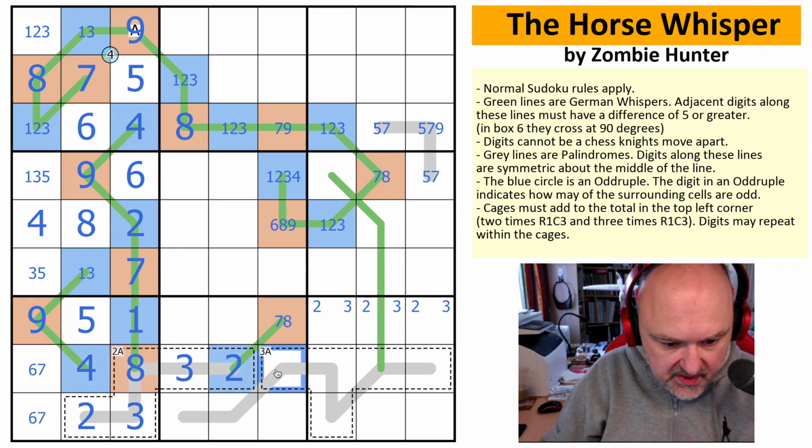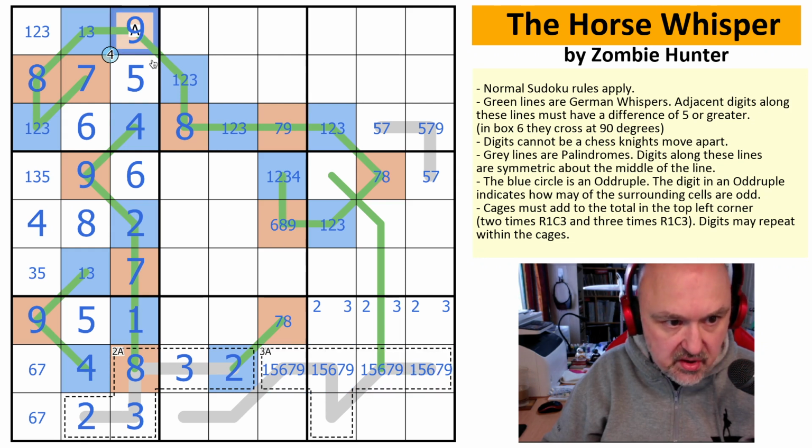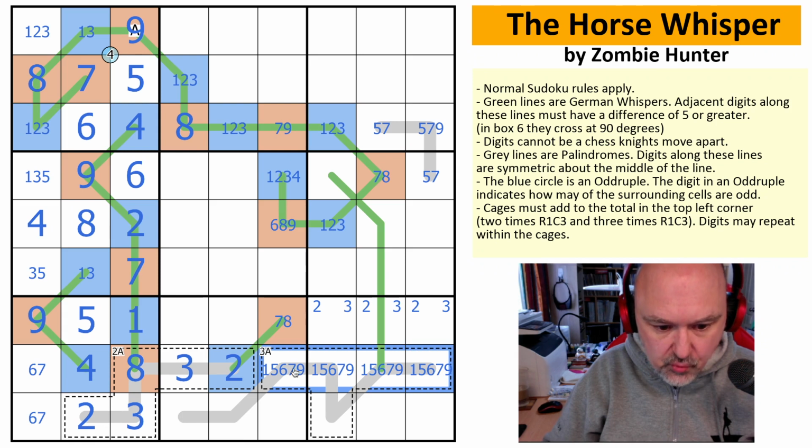So this row has a lot of this palindrome on it and a lot of this cage in it and is mostly complete. So the digits missing from here are 1, 5, 6, 7, and 9. And we know that 1, 5, and 9 must be in this cage. Now, that's 15, and this cage sums to 9 times 3, which is 27. So we need to get 14.